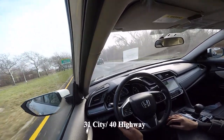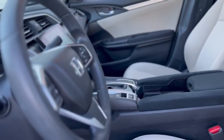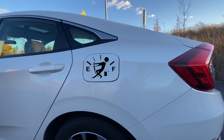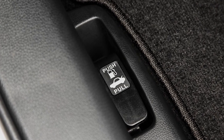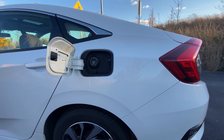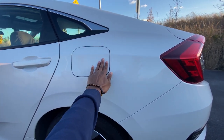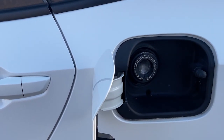This car has amazing fuel economy, getting 31 mpg in the city and 40 mpg on the highway — though living in New York City you will get less. When you need to fill up, this car has no pull lever for the gas tank door. If the car is unlocked and you press on the gas cap, it opens. When the car is locked, the gas cap locks too, so no one can siphon gas while you're away. The Civic also has a capless gas tank, so you don't have to twist a cap closed and open every time you fill up.